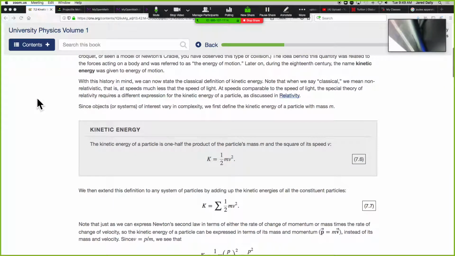Okay, so kinetic energy then is this energy of movement, and I think I mentioned this, that there was actually a woman who came up with the equation for this. Well, many people came up with the equation, but it was a woman who identified this formula as an energy formula. Her name was Madame Marie du Châtelet. And that was in the early 1700s.